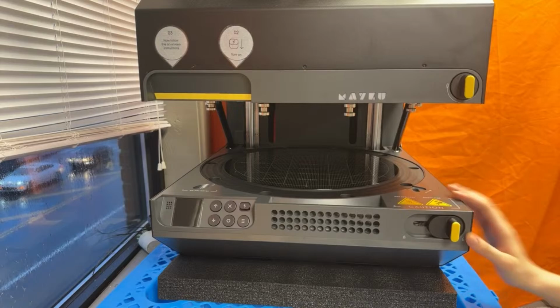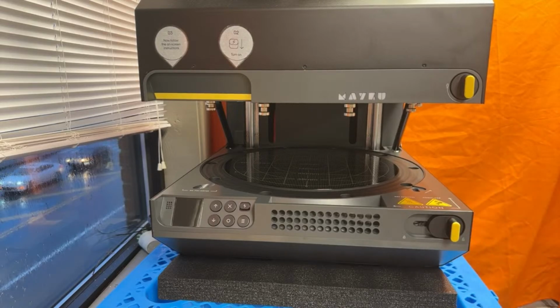What was this machine? This is the Mayku Multiplier. It's a pressure forming machine. I pre-ordered it about a year ago, and I am just unboxing it now. And it didn't work on the first try, but no good things do. Some good things do. Ensure the machine is on a level and even surface.